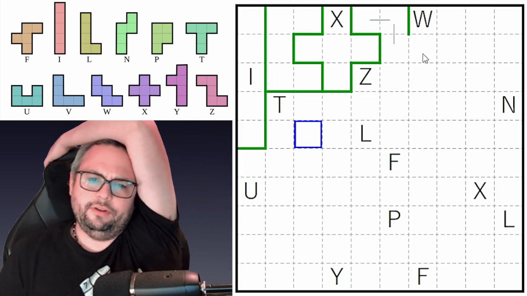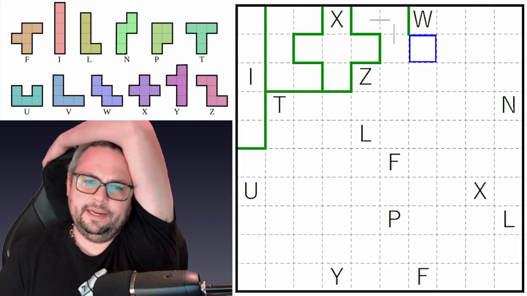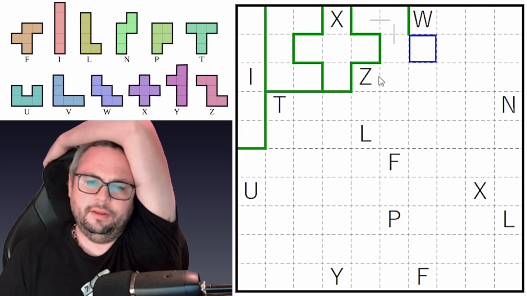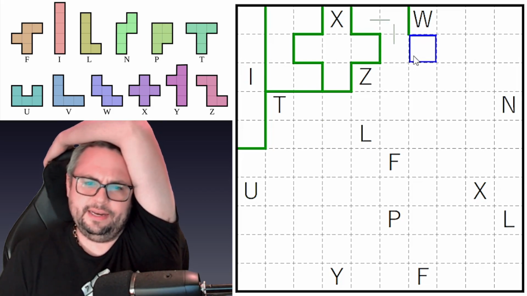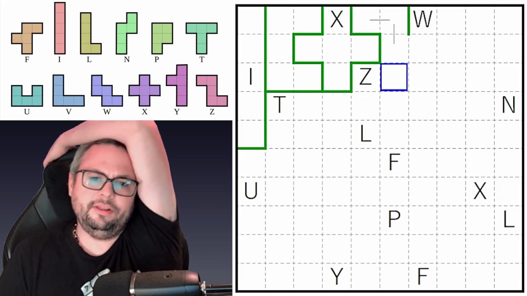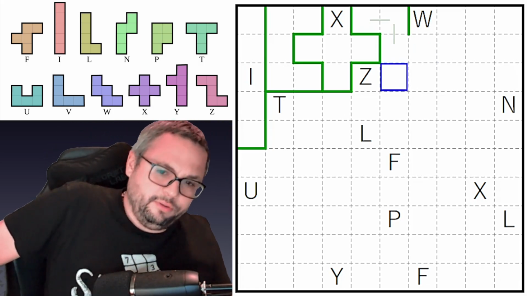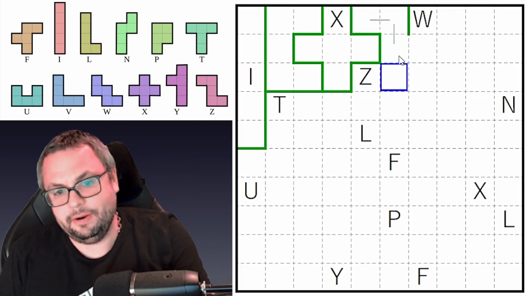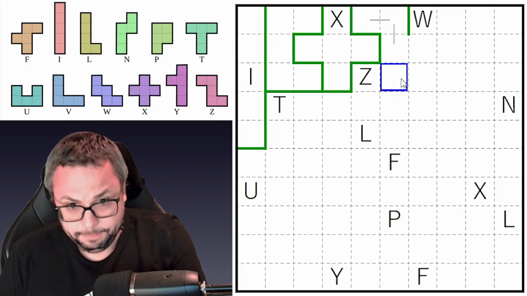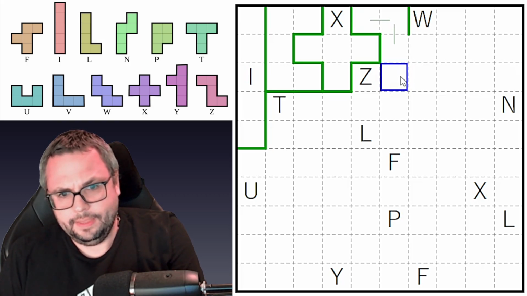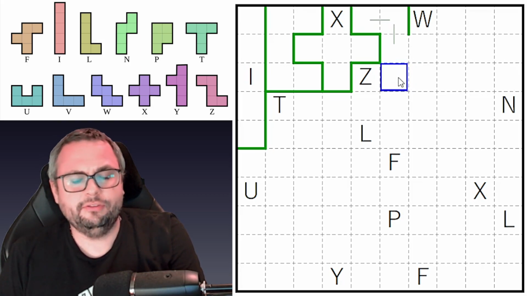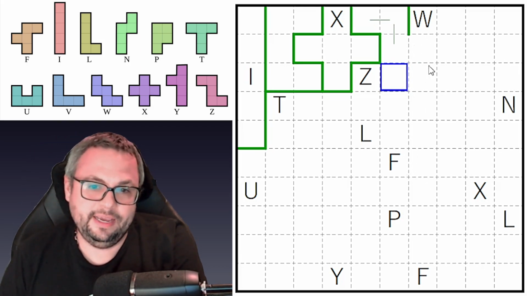So a good question sometimes to ask is, is it possible that this pentomino doesn't take this cell? I don't think it is possible. Well, actually, let's do it this way first. I think this is the easier way. Is it possible that this pentomino doesn't take this cell? And the answer is no, because of what happens if the pentomino doesn't take this cell.